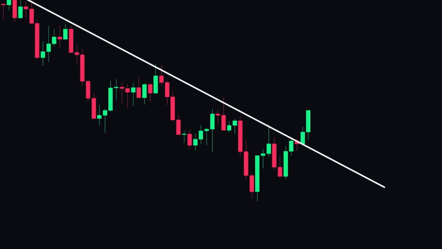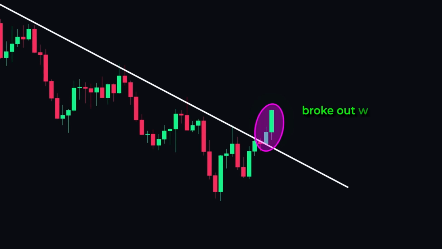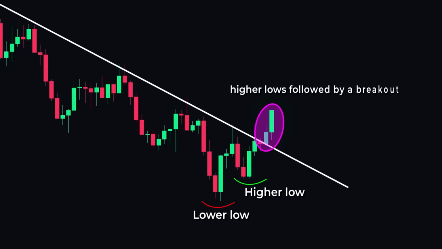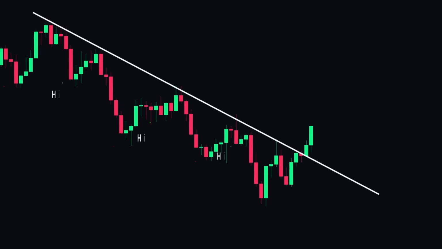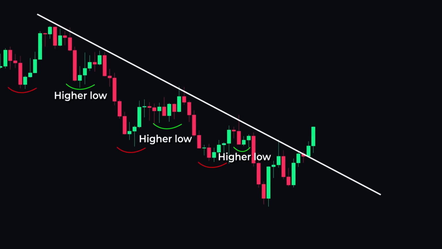Another key confirmation is making sure that when price broke out, the candle closed well above the trend line, because again we treat trend lines as zones. So we want to see a strong close above the trend line to confirm that price has actually shifted into an uptrend. So this is what I look for before entering a trade. It's important that we find higher lows that are also followed by a trend line breakout, because in this example, we see multiple higher lows earlier. But since they were not followed by a trend breakout, they were not valid entry points.